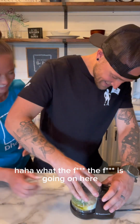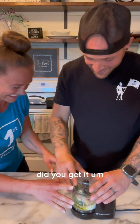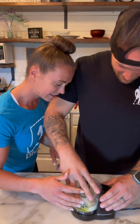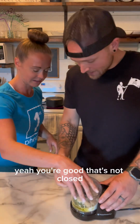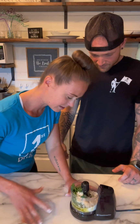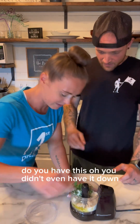What the fuck is going on here? Did you get it? Is that supposed to be sticking out that high? Yeah, you're good. That's not closed. That's not right. Told you. What happened? Oh, you didn't even have it down.